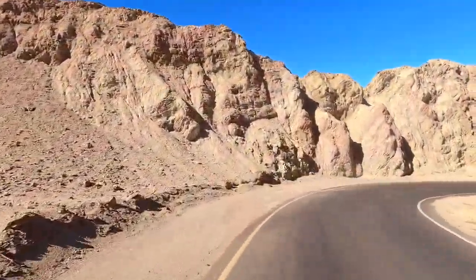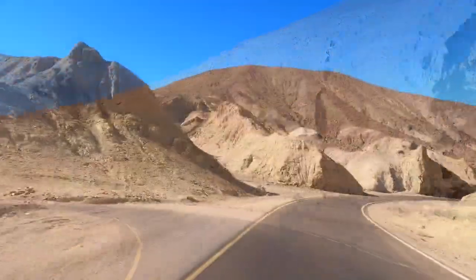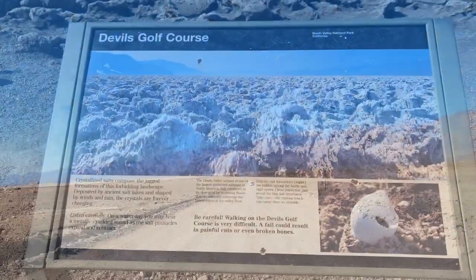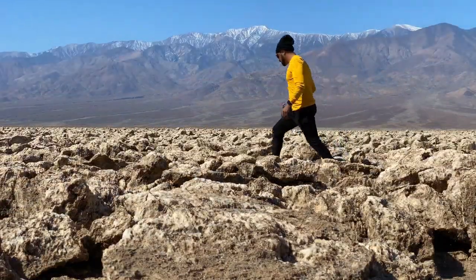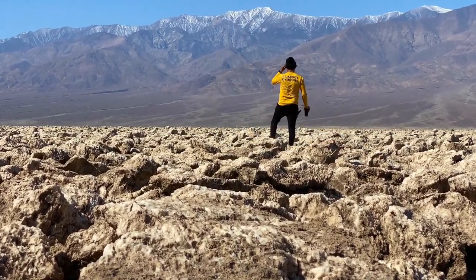This is an eight-and-a-half mile drive on a very peaceful scenic road, and if you decide to take it, make sure you have at least 30 minutes to complete it. Just imagine trying to play golf here, you guys — I think the devil is the only one who could pull that off.